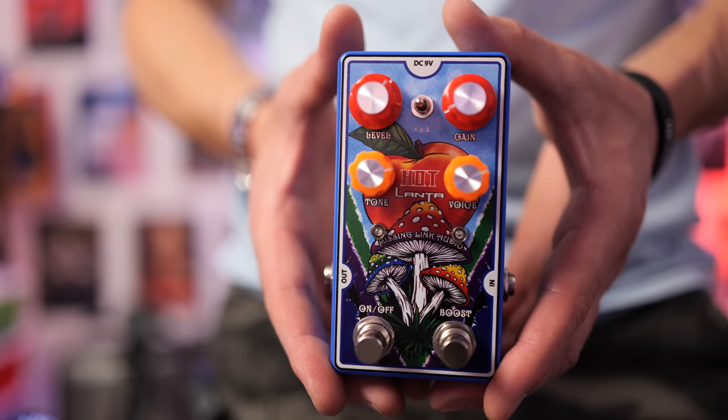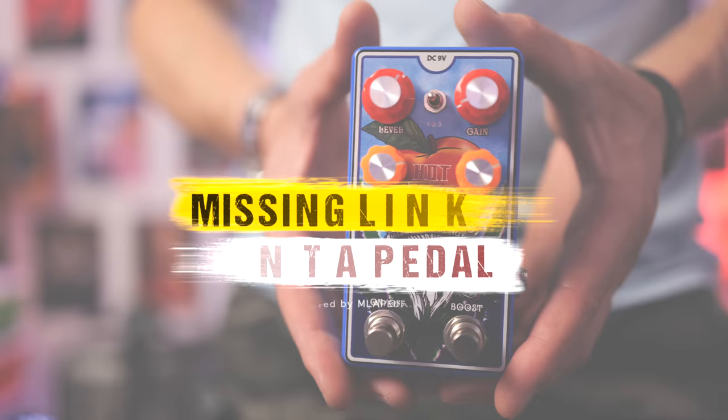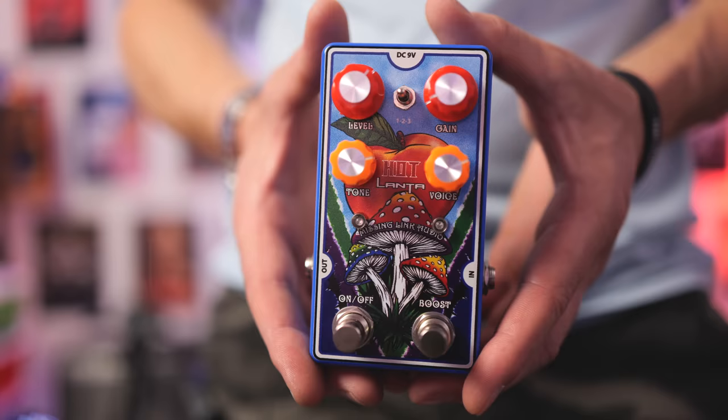In today's video, we're checking out the Missing Link Audio Hotlanta Cranked amp in a box pedal. This is super cool. If you're a fan of the Allman Brothers and the tones from the Fillmore East, or anything from Gilmour to Page to Hendrix to Gibbons, you're gonna get a kick out of what this can do.